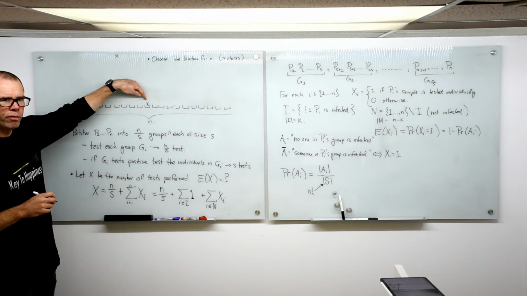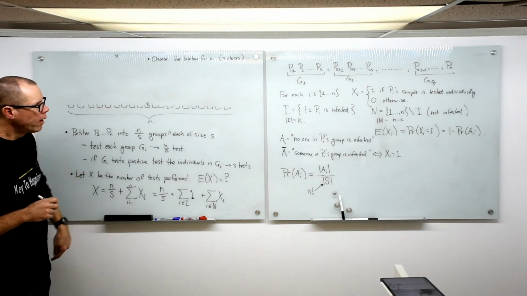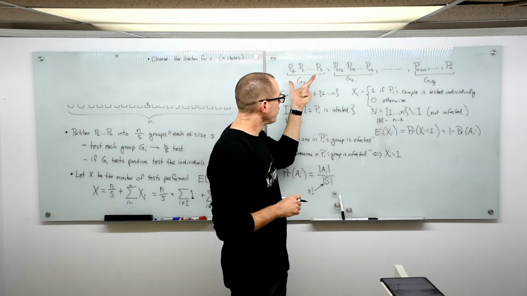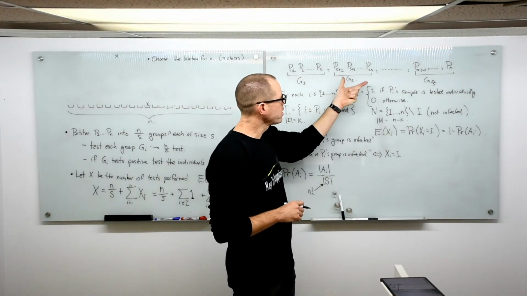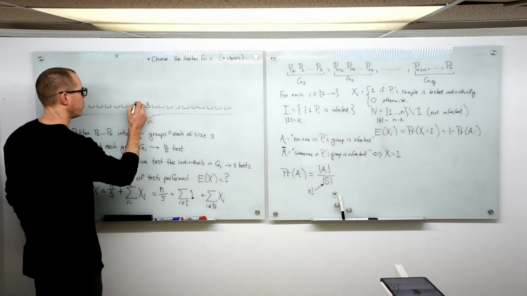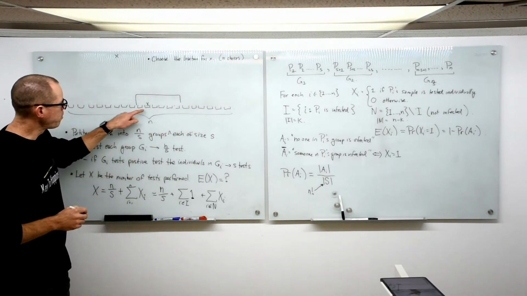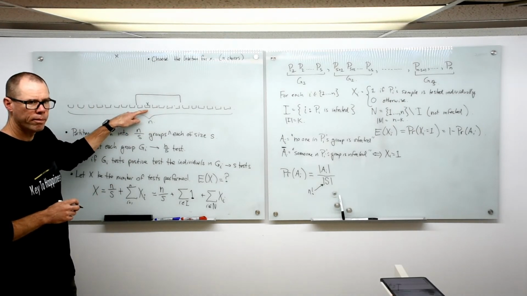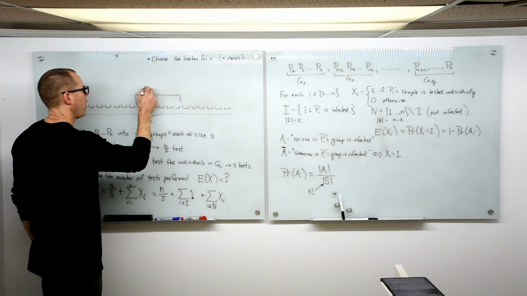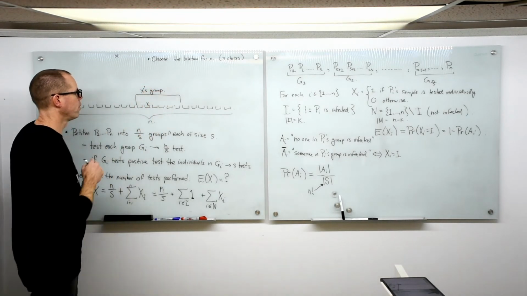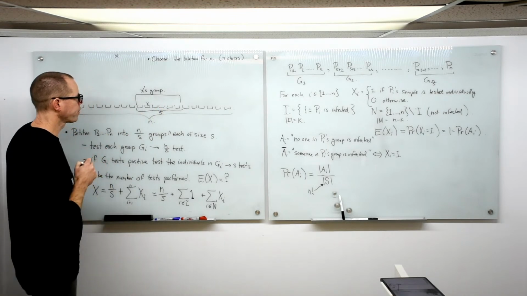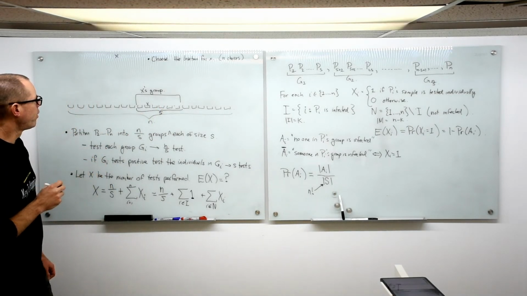Now, once I pick the location for X in this permutation, remember how the groups are made. You take that permutation and you break it into, starting with the first S and then the next S and the next S and so on. Once I pick where X goes, that means I know which positions correspond to the things in X's group. So this is X's group, and it's of size S, right?